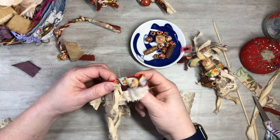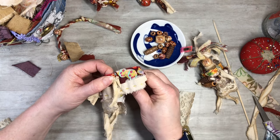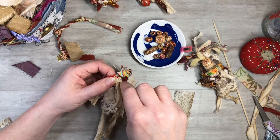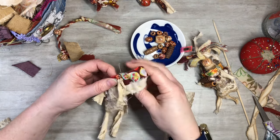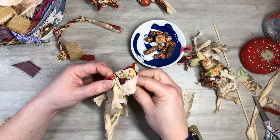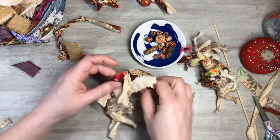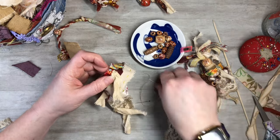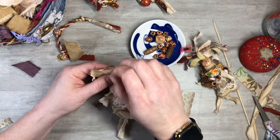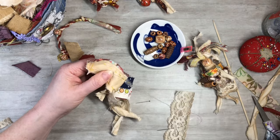Make sure you guys can see what I'm doing here. So I'm just going in and out, just getting the arm on there, just pretty much tacked on there, because you want it to kind of dangle around, because then it can dance. It's so fun. Not too much fun. Okay, so that's probably enough. You just need to pretty much just get it on there. And then I'll just do a little knot, like this. I just go like that, and cut it.